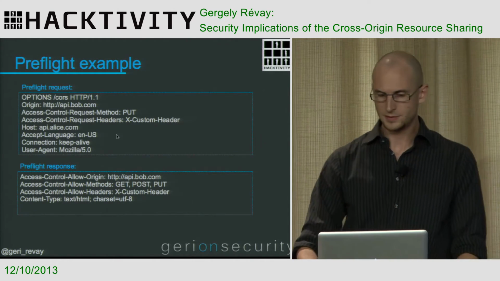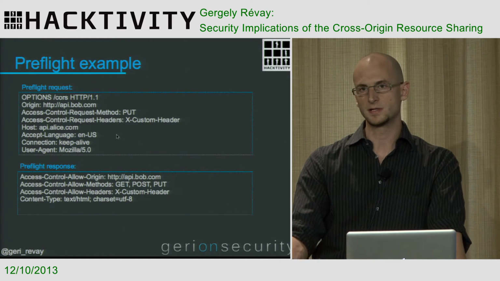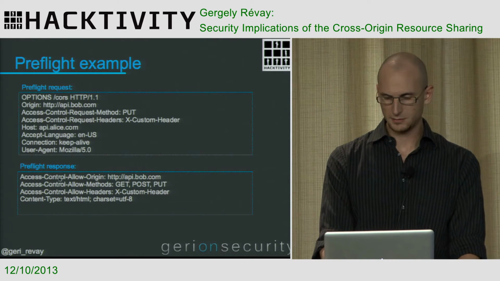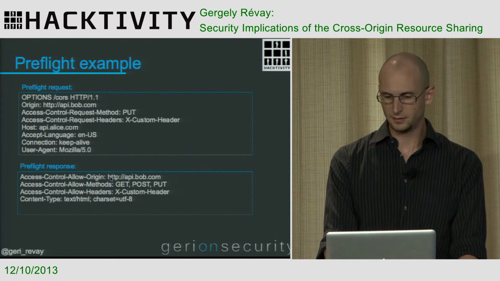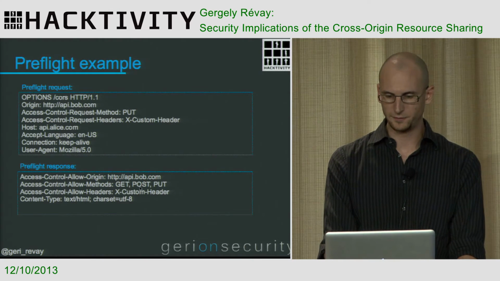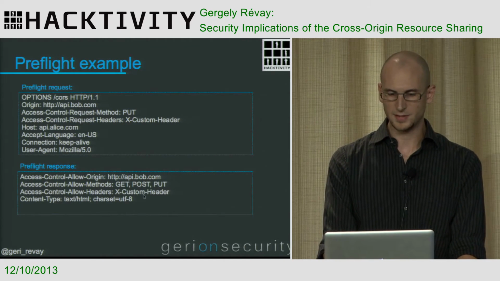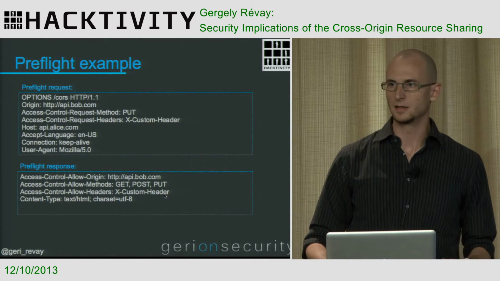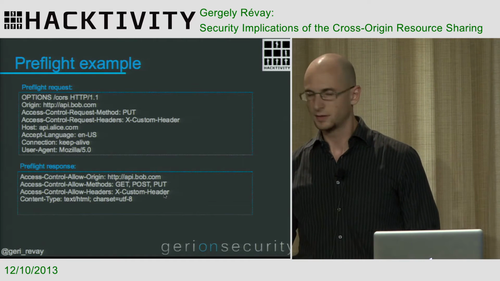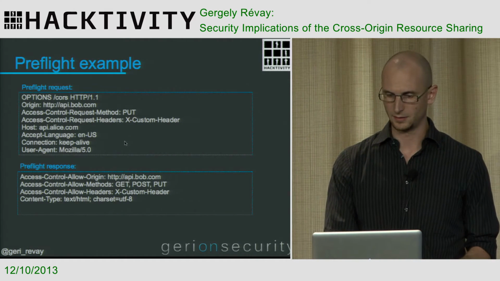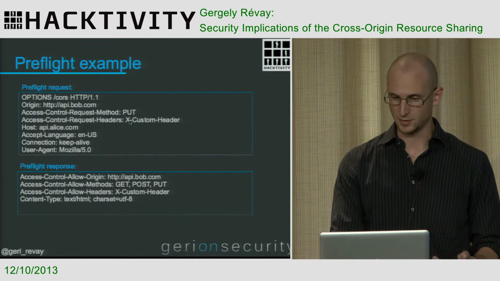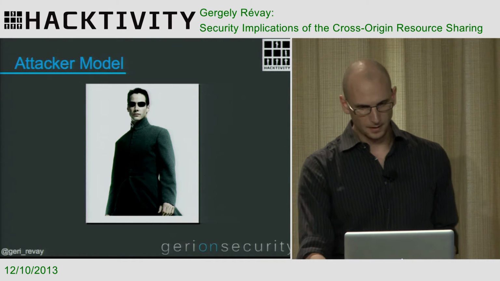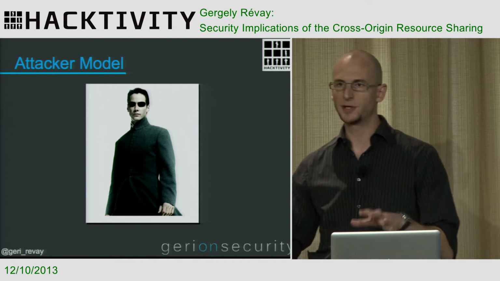And the server will receive this request, and if CORS is configured properly, then it will send back the preflight response, simply telling the browser that this origin is allowed, these kinds of methods are allowed, and this header is allowed. And if the browser sees that everything the JavaScript asked for is allowed, then it will send the request. So for instance, the original request here is allowed because PUT is allowed and the header is allowed, so it can go on. Yeah, that's pretty much CORS.